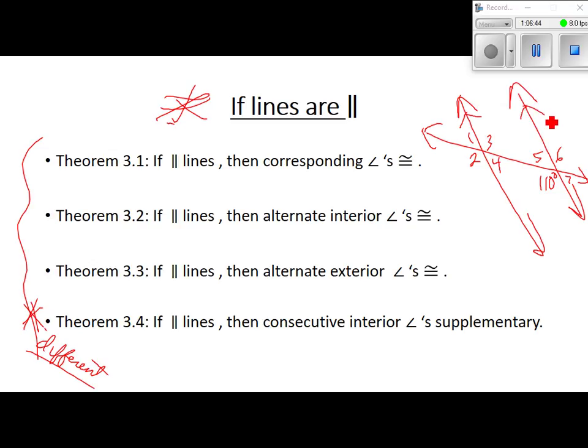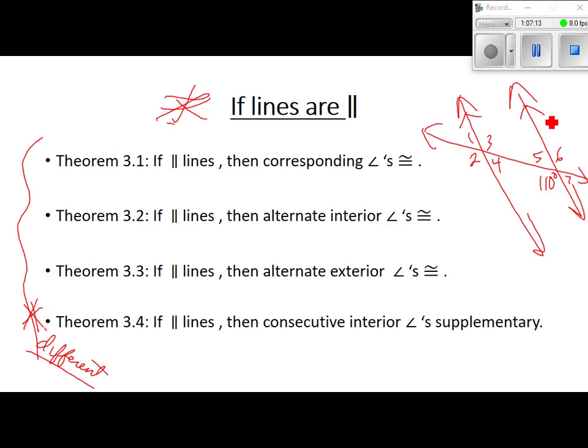Picture, what can you tell me about those two lines? What's the arrows tell us? Parallel. This line's called the what? Transversal. Transversal. If this angle's 110 degrees, how many of the other angles in that picture can we find? All of them. Every single one. We can find the other set. Tell me one that you know.